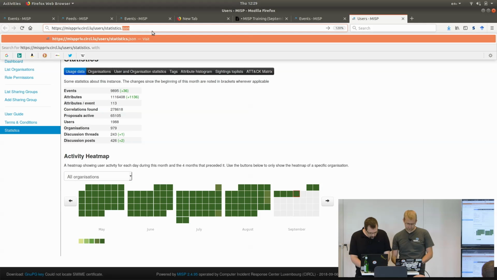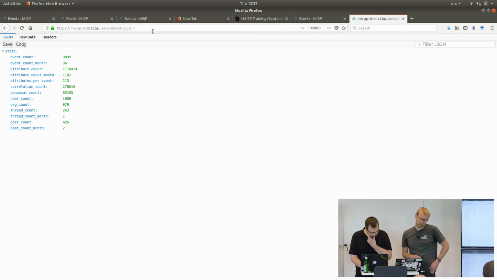If I append .json at the end, I basically get the same page as a JSON expression. So it's very handy and nifty if you have, for example, tons of tools doing monitoring, stuff like that. You can just point to a specific JSON. Usually the majority of pages in MISP are automatable like this. But if you have one missing, just tell us and we can extend it.